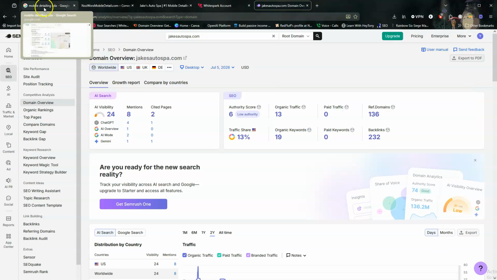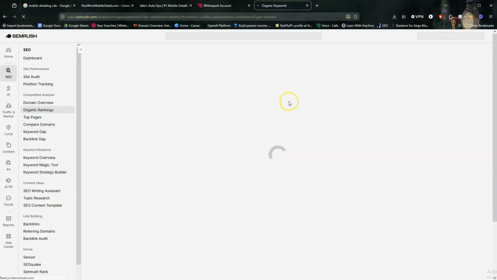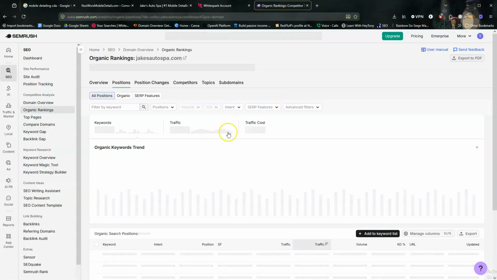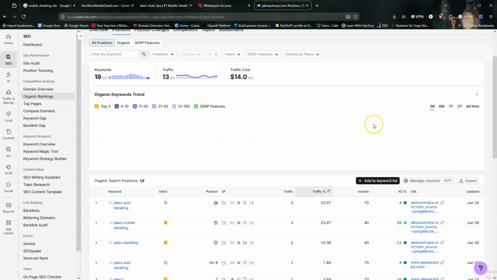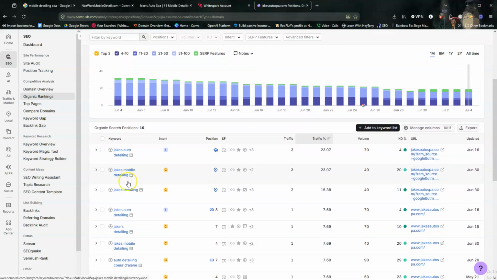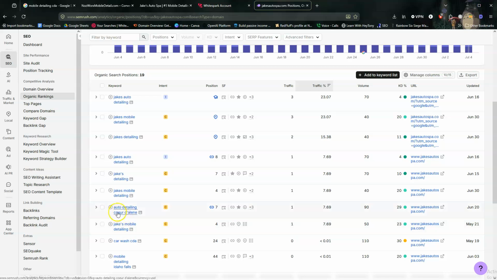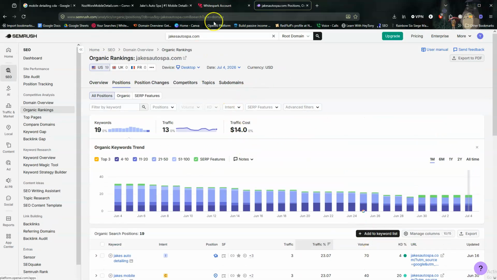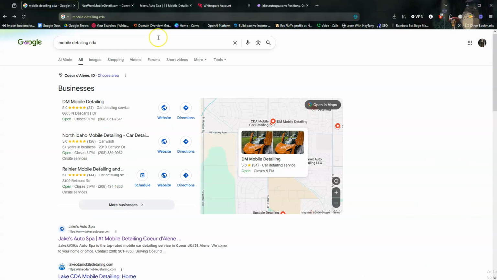And then, oh, that's right, you can actually go after keywords too. So let's say they have organic keywords. You can go into here and go after keywords such as auto detailing for Lane. You can see that they have that as a keyword, and that's in the 7th position, it actually tells you, but they're also giving you numbers in terms of traffic. And then you can go after the keywords that actually give you the most juice, in a sense, to your website.